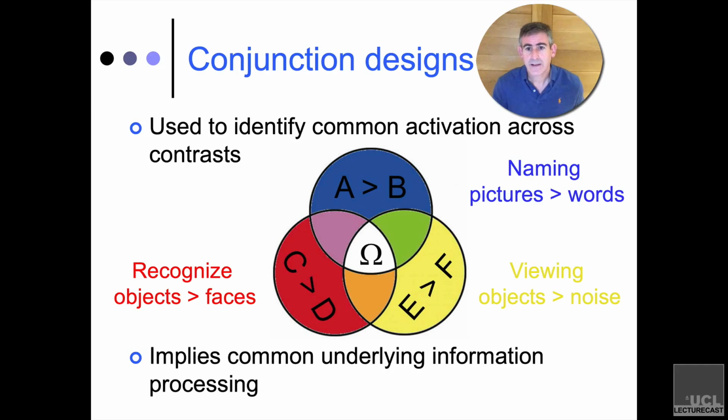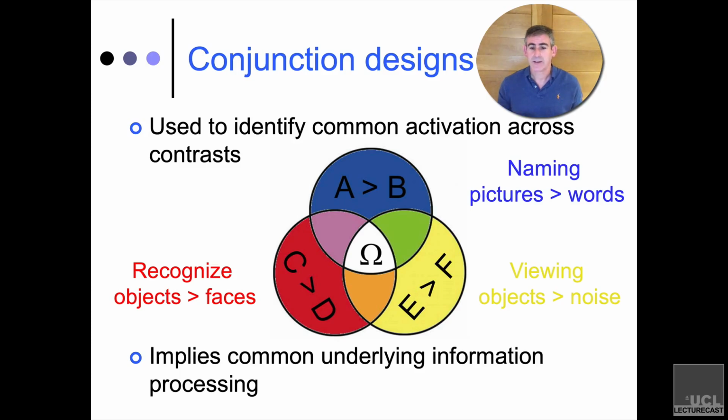Well, what if we added a third thing, like simply viewing objects versus viewing spatial patterns that have exactly the same characteristics of the object? So you can make noise patterns that don't look like objects, but have the same spatial frequencies, the same spatial contrast. In that case, we're dealing with all those low-level components, but we still have object recognition versus not object recognition, which is one thing we can look at. So if you look at all three of those contrasts, they vary in terms of what aspects they have in common. But the one thing that I've said that they all have in common is object recognition. Each of them has other things, but those other things aren't held in common.